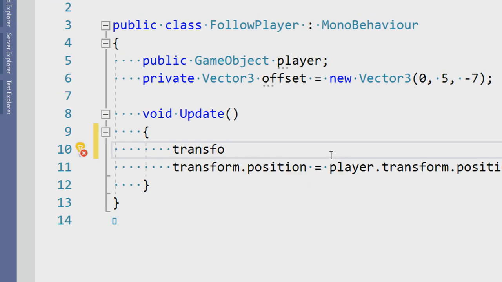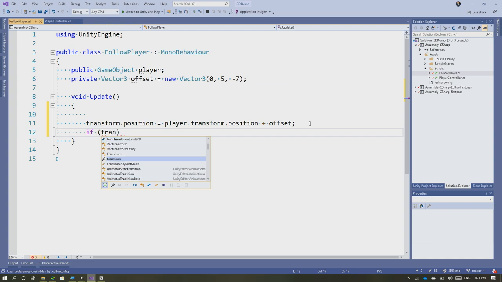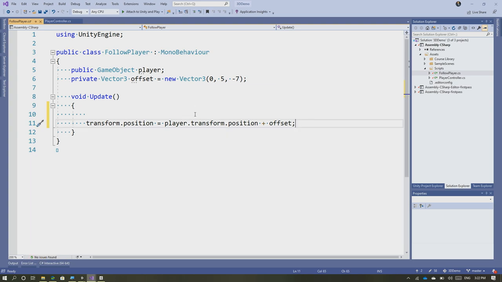And the nice thing about that is that if you go into an if statement, then it will actually change the whole experience. So let's say if I go down here and say if, and then transform, and dot. You notice that it's changed slightly, so it gives us the root, which was not there before. It also gives us a child object. So it looks for, like, if transform has child objects, you might want to do something. So IntelliCode hones in on those parts of the API that do make sense to you. Right, I did talk about IntelliCode, yes. And one more thing about IntelliCode, right?